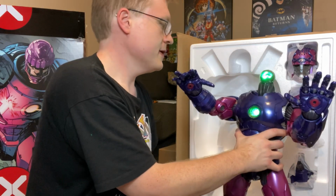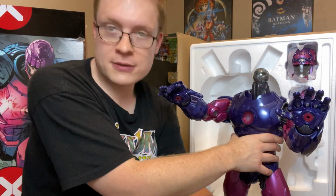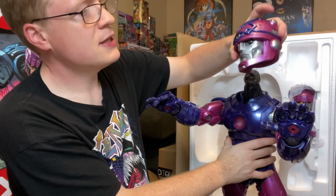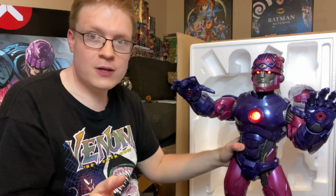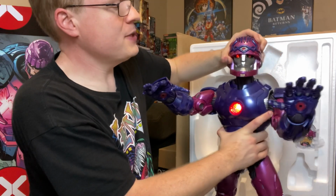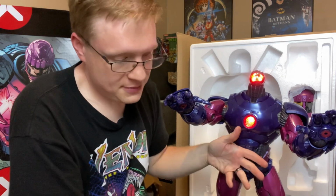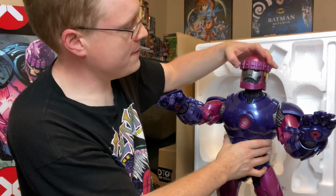Now there's several other heads. The one I'll probably use the most will probably be the battle damaged head because I think that looks better in dioramas. I've seen a lot of pictures online of the master mold head being utilized. The light piping you see works really well right there. So I think it looks nice this way too. It was a lot easier to get the master mold head on, and it was a lot easier to get it off, even though it looked like I was struggling a little bit there. Let's see, try head right here.